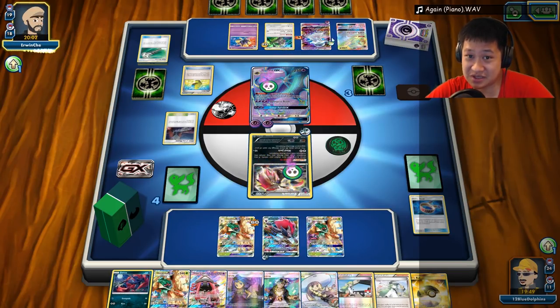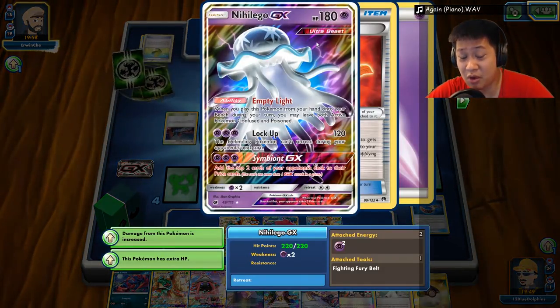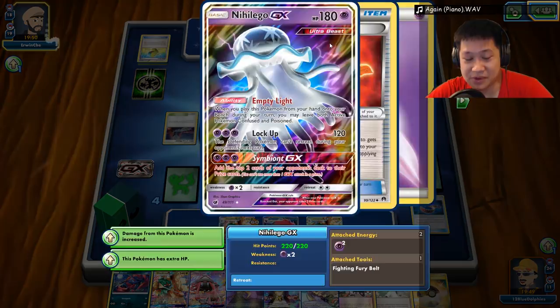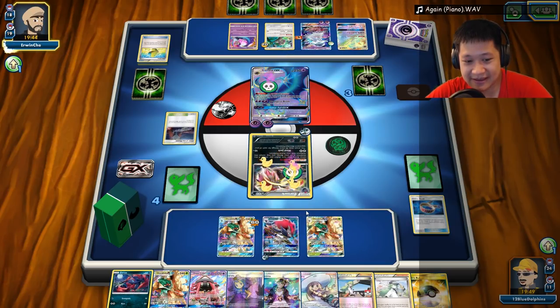He already used his GX though, so that's not a problem. Lock up, I can't retreat. And I'll just die. He just has enough damage to do that. I do have resistance, but I need more bench Pokemon. There's the bench Pokemon. I pulled them off the bench there. There we go. So that's good. Okay.